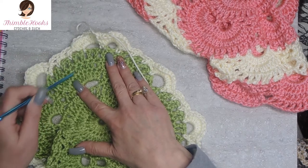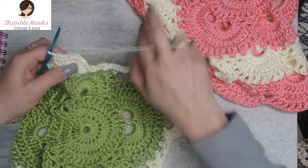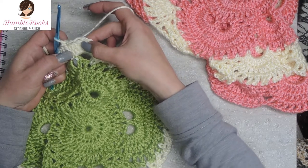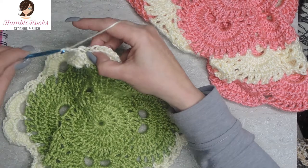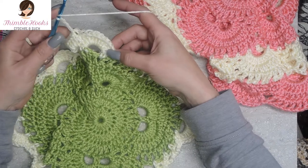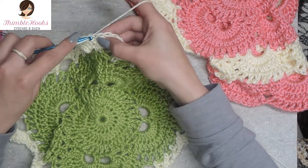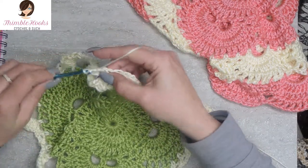Now we're going to put a double crochet in the top of everything. Every double crochet is going to get a double crochet on top of it. So make sure you get started in the right spot. This one's 1, 2, 3, 4, 5, 6, 7, 8, 9. I'm going to chain 3, and this one counts. So we're going to go into, again, chain 3. That counts as a stitch. So there's 1, 2, 3, 4, 5, 6, 7, 8, 9. So you want to work into the top of this guy right here. Boom. With a double crochet.